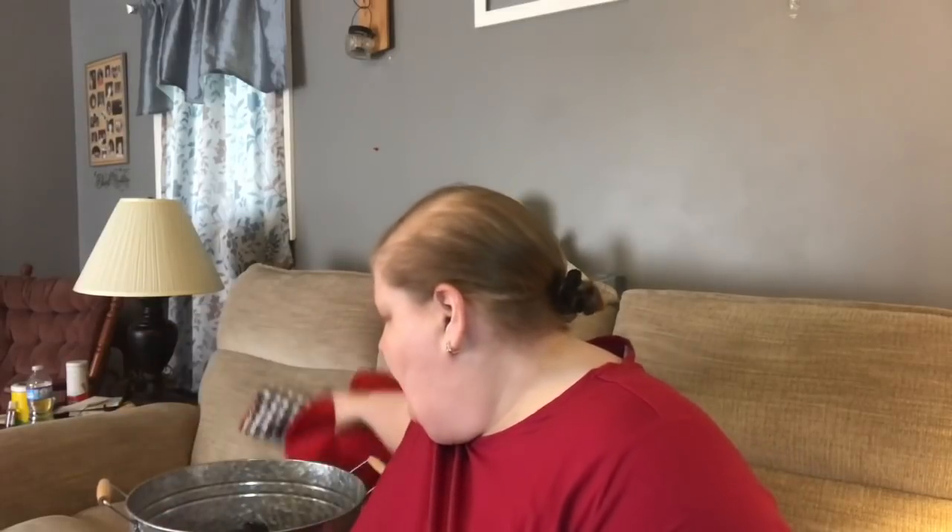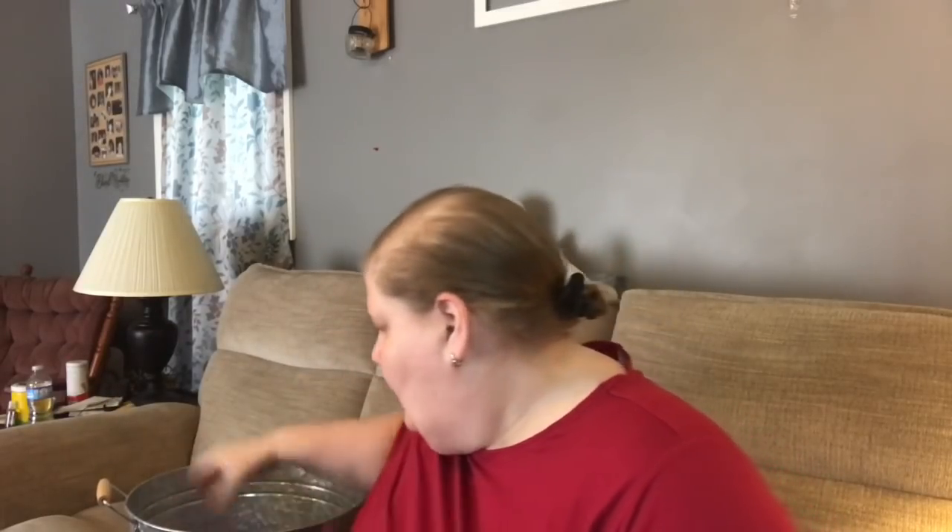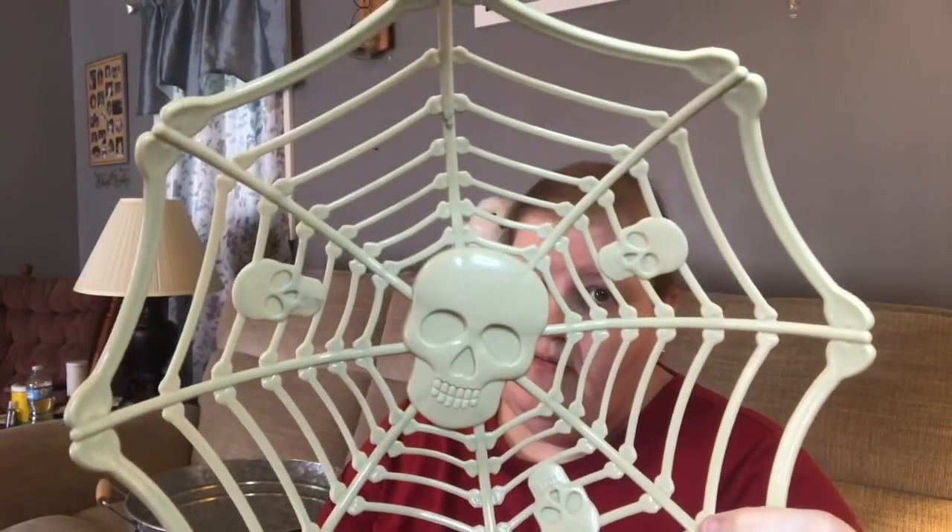I picked up three Halloween thingies and two Christmas thingies. The first thing I want to show you, which I thought was super cute: you guys have seen these baskets that look like spiders, but this one is tan-colored and it's a skull and crossbones — a spider web made out of bones with skulls on it. I love Halloween and I love the meaning behind it — how we represent our loved ones who have passed on. It's just cultural. Halloween was also one of my mom's favorites, and she would always throw together a $2 five-minute costume right before trick-or-treat.